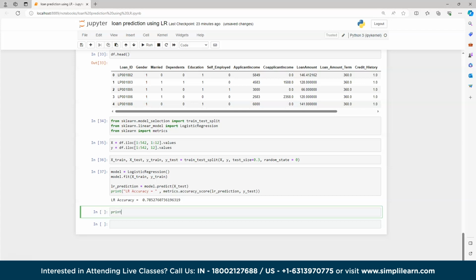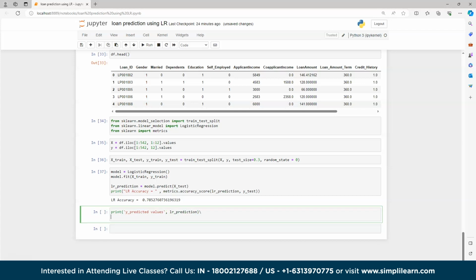So now let's see the predicted values. For that, print y predicted values, comma lr_prediction, then print y test, comma y_test.